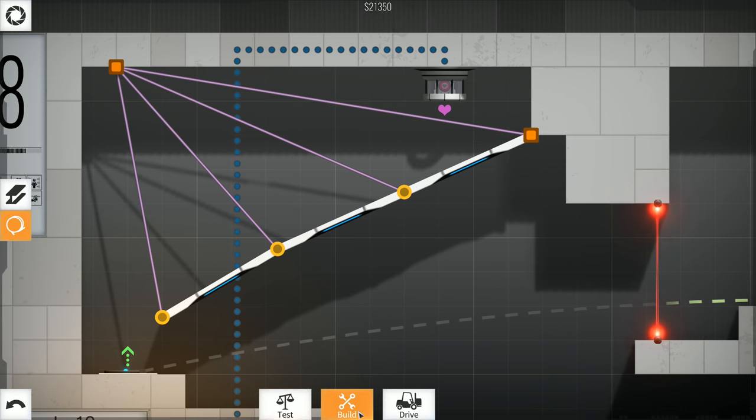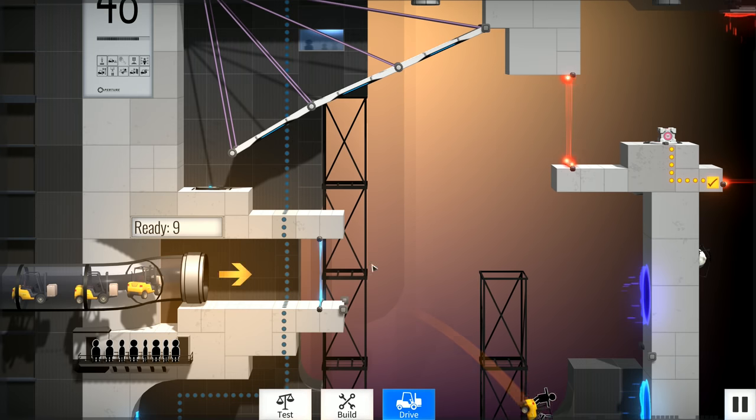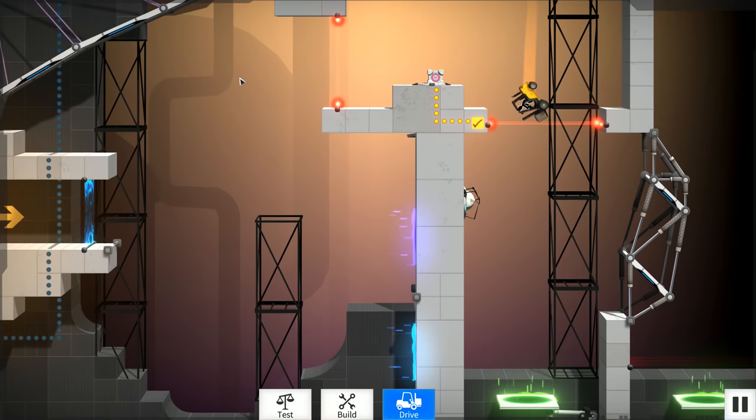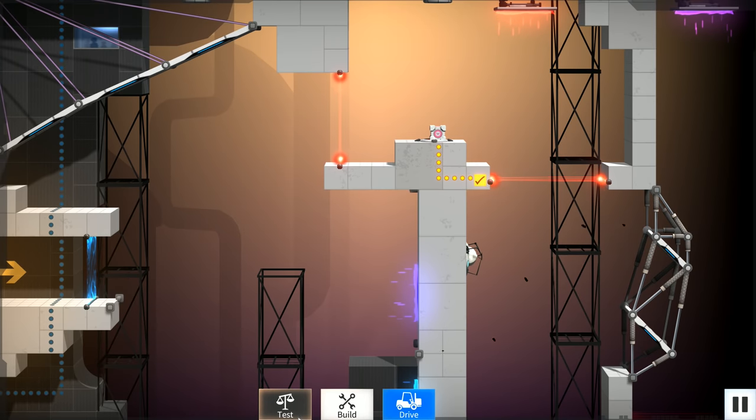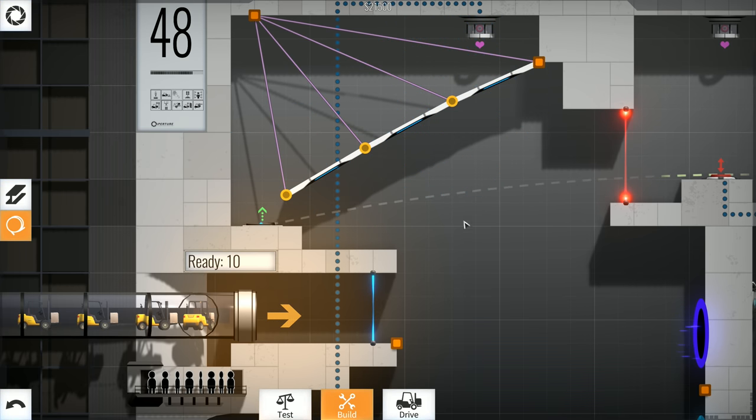Oh, whoops. I just connected that directly to a thing. But there we go. Oh, whoa. Well, I didn't build anything down there. Oh, well, they hit the laser. Whoops. But yeah, I think that should be fine. I think that should be fine. And then maybe, there you go, trying to directly connect everything together. I think that should be fine, yep.